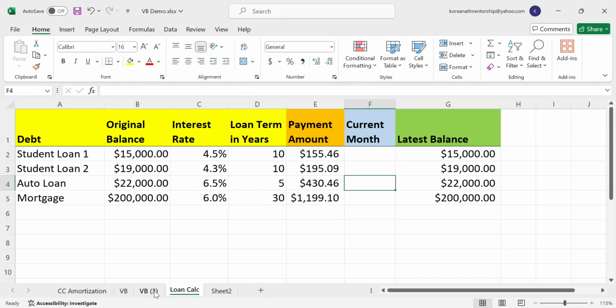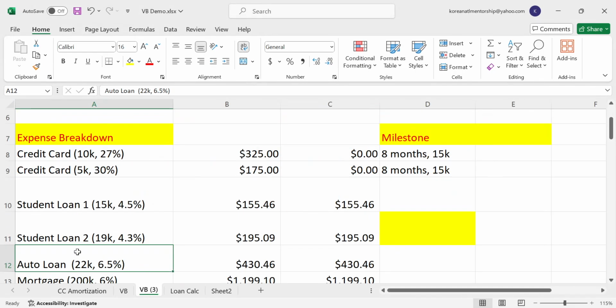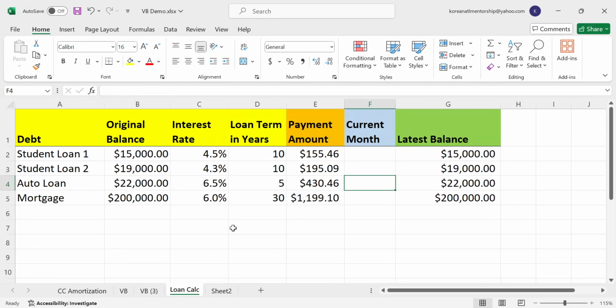So if we take a look, we go back and forth. And when we take a look here, we see that it took us 8 months to pay off these 2 credit cards. So we have to know the updated balance of the loan at month 8, right? So at month 8, we just type in month 8, we see that the balance is 19 grand, 19 grand 461.96. Okay?